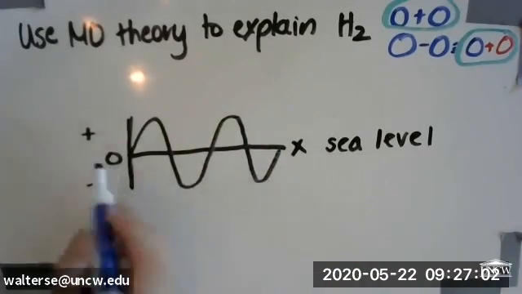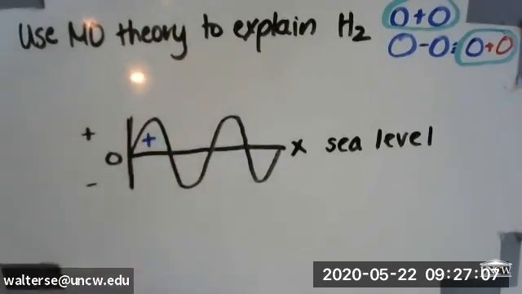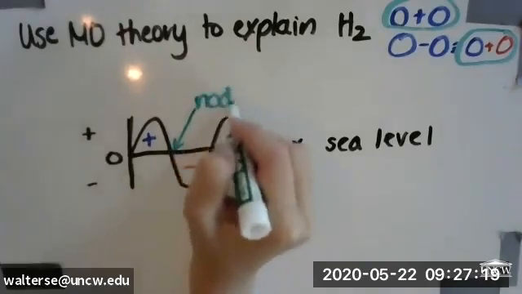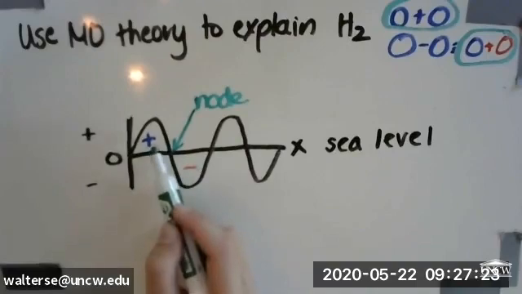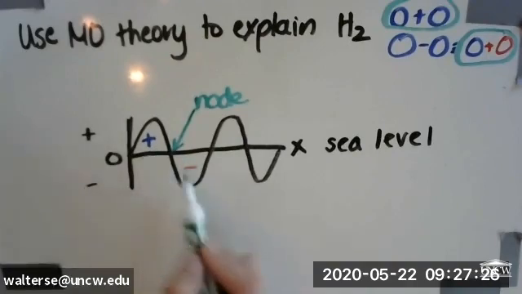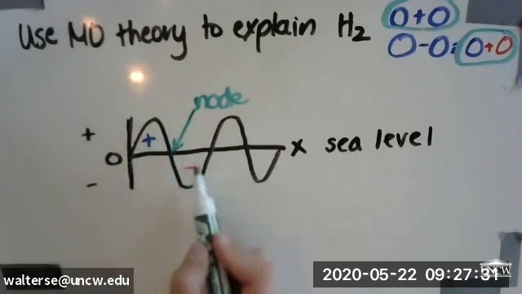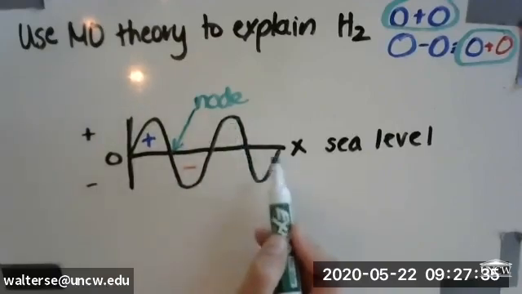So relative to sea level, this would be a positive part of a wave. This would be a negative part of the wave. Okay. This point right here in the middle, that's called a node. That's where you have no wave. So you have a wave and a positive portion of a wave, the negative, and these are algebraic. They're not charges. So the algebraic solution, which is positive, the algebraic solution, which is negative. The positive solution, the negative solution.